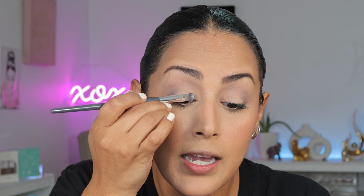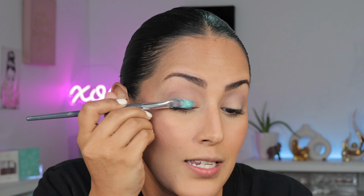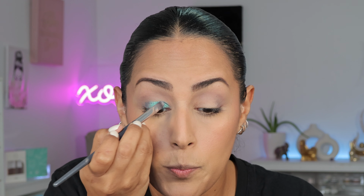Now, how does it apply? Isn't that pretty? The shift is very mermaid-esque. As I'm blending, I'm getting blue on this side because the light is hitting this way and I'm looking directly into it. And that's the beauty behind DuoChromes: the fact that you can have more than one color on the eyeball, but you're only applying the one. Isn't that amazing? It shifts on you so pretty. It kind of looks like mermaid scales.